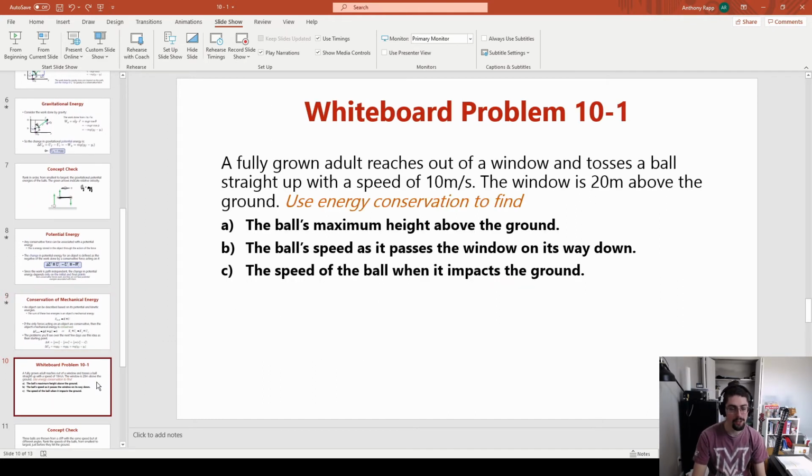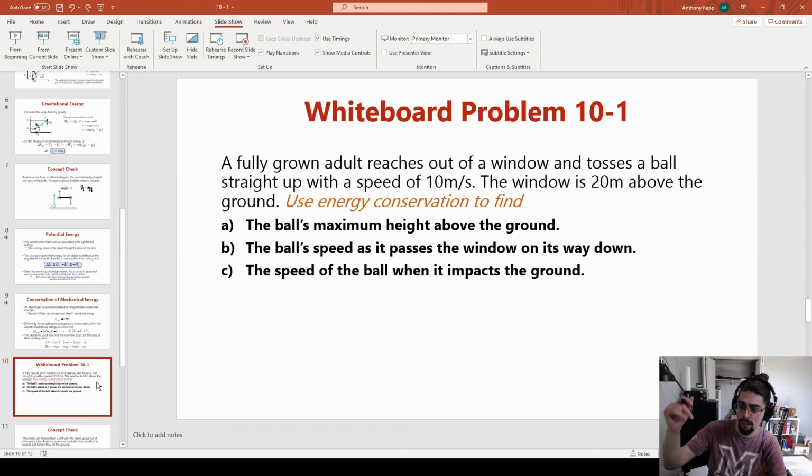So, I want to try this thing out in a problem here. You know what? If it increases engagement of the people responding in chat and everything else, I will absolutely take that one. Let's imagine a fully grown adult, right? Not just a child. A fully grown adult reaches out of a window and tosses balls straight up, right? Because we have decided, why do children get to destroy things? And why do we get to forgive them? Why can't we destroy things? We're going to destroy our own things.